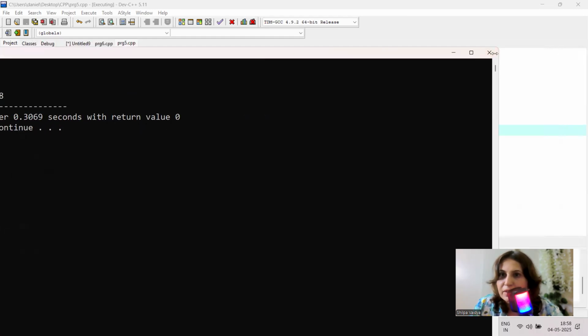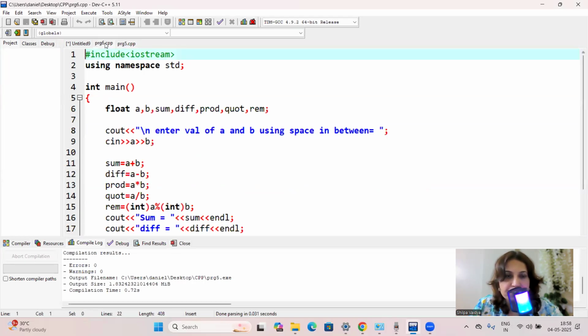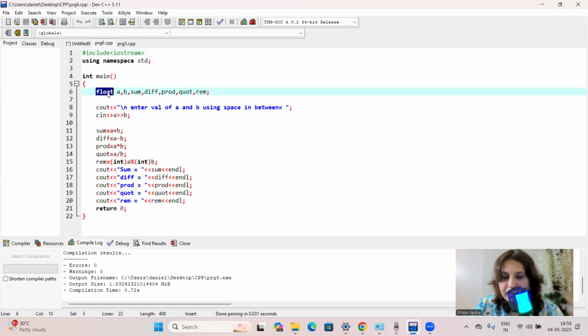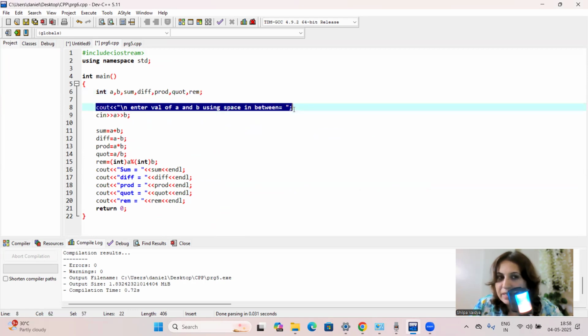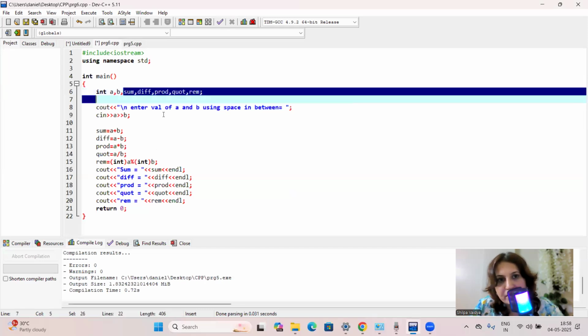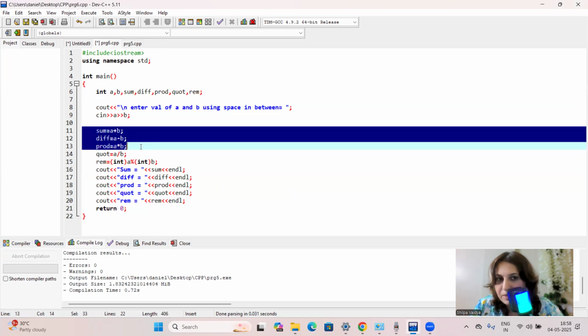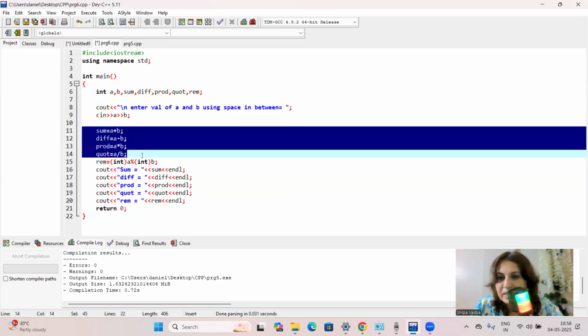Okay. So the next one, if I want to go ahead with the operators, I'm going to make this integer first. If you take an int and then take the variables as a, b, sum, difference, quotient, and so on, ask the user to enter the values. Now, in the same line, if you want to enter two values, then I can take the cin operator, but the only thing is I have to give a space in between these two variables. Then I have declared all these variables. I'm going to add with the plus symbol, subtract for difference, multiply with the asterisk symbol, and quotient will be slash.